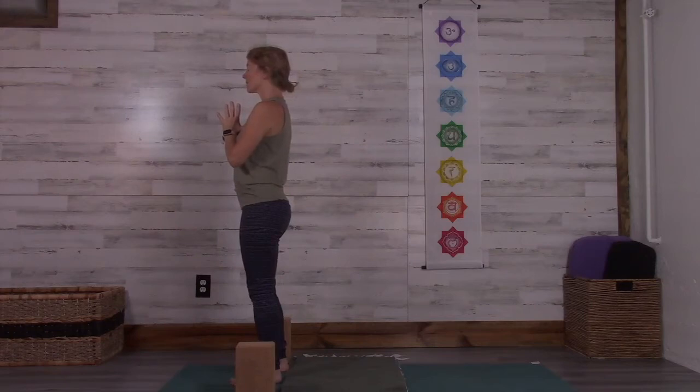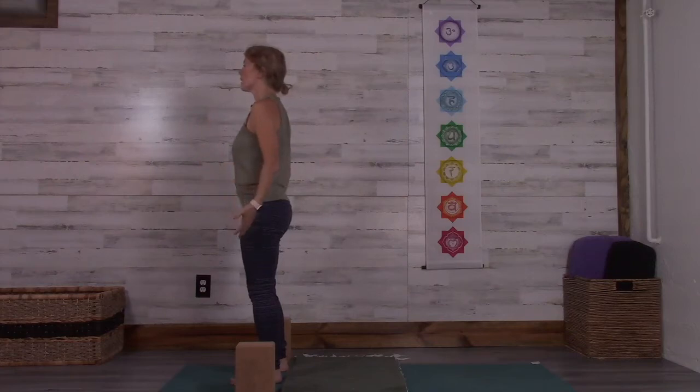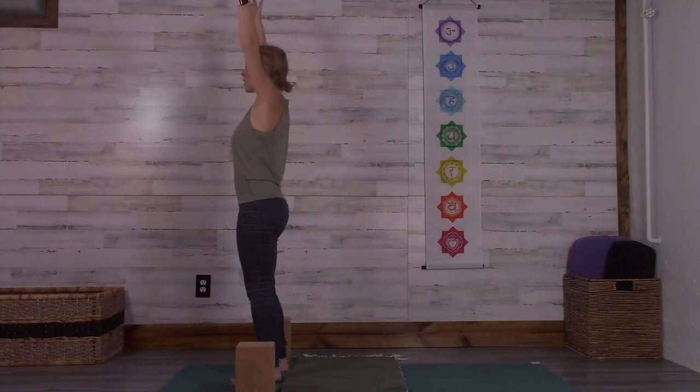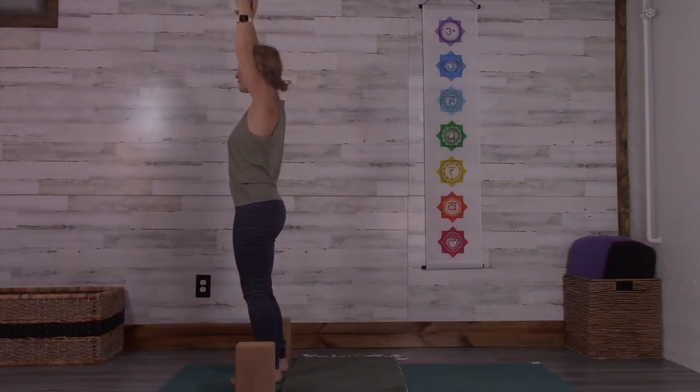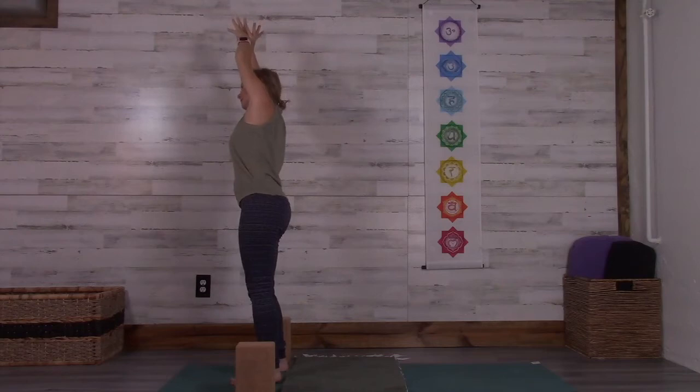Feeling a deepening of both the breath in and the breath out at the back of your throat, the breath creating a very soft and audible sound. One last inhale and exhale here. Take a breath in. Begin to circle sweep your arms down, out to the sides, and up along the sides of your face. Right hand catches hold of your left wrist. Exhale and lean the body to the right in a variation of a side stretch.